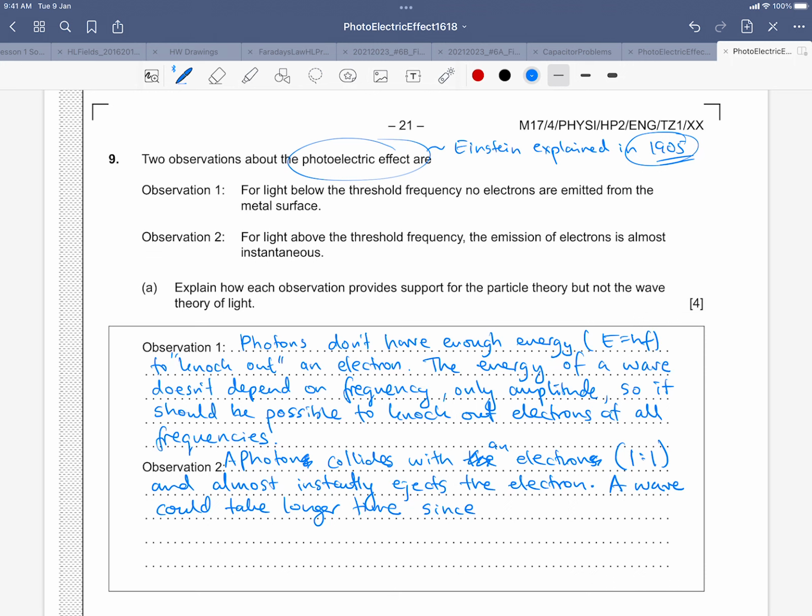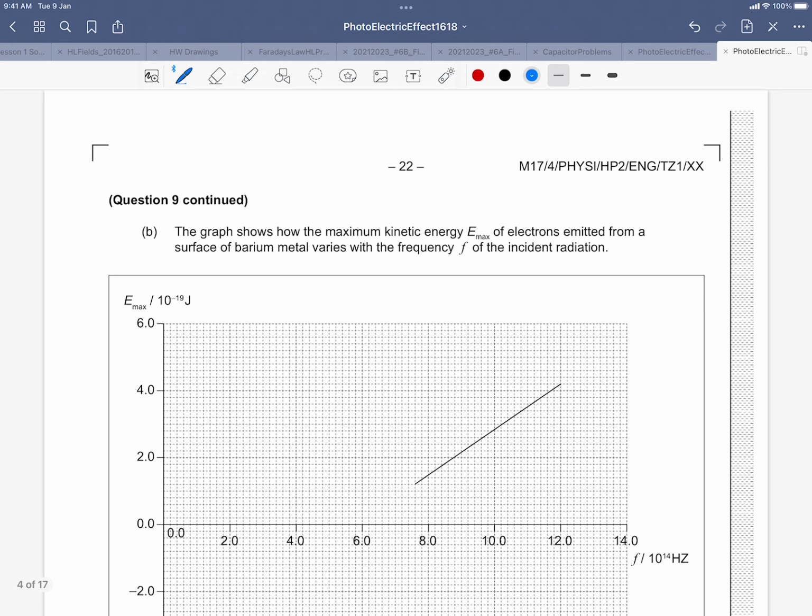since energy is being added continuously to the electron. Sort of like boiling water, right? That you need to add a certain amount of energy before it starts boiling. Maybe it was the same with this effect, that those electrons could be knocked out if you just shone light on it for a sufficiently long time and then they started jumping out, but that was never seen to be the case. So yeah, the photoelectric effect supports the particle theory of light. All right, let's move on.